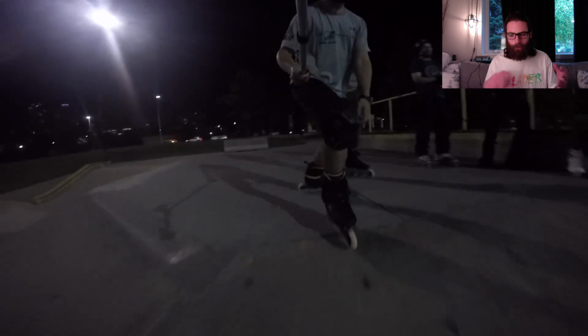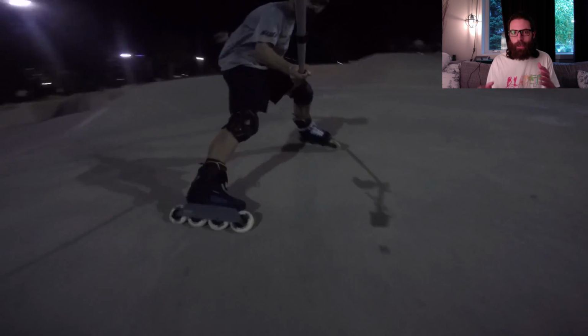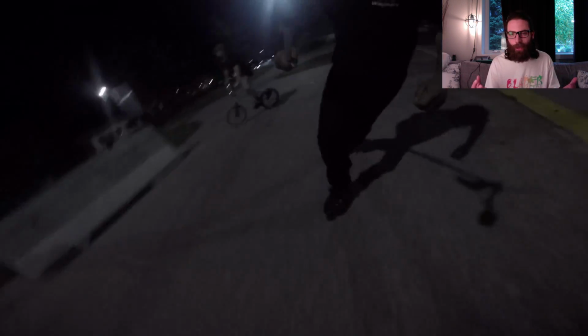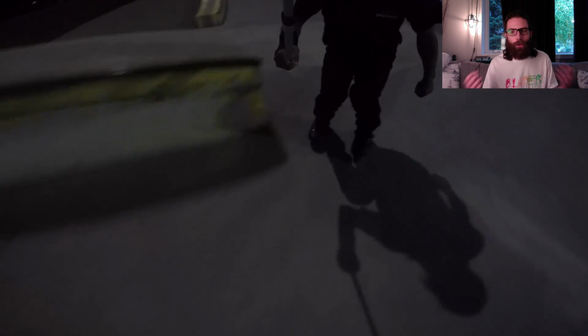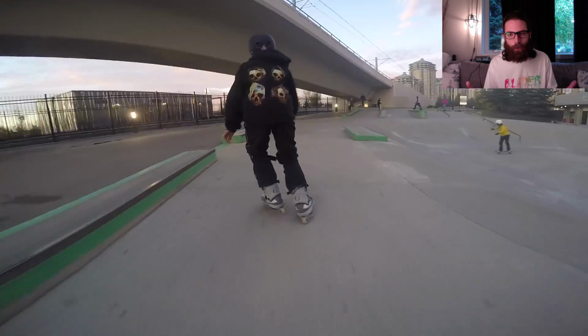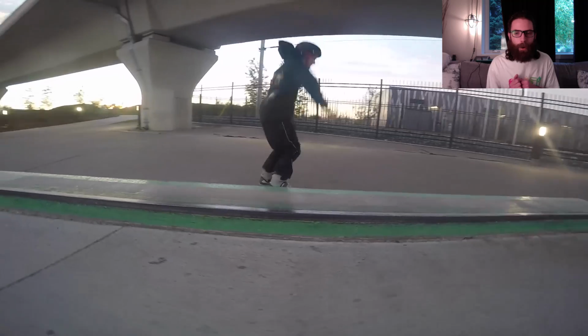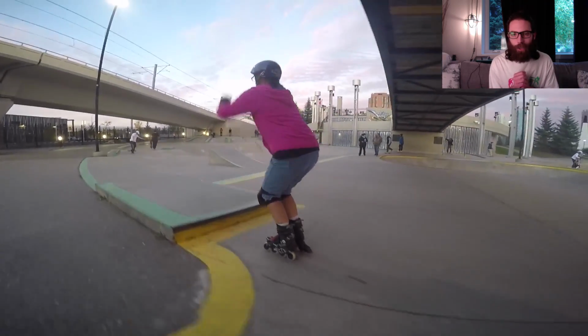Really cool. The idea is that skate parks have beginner, intermediate, expert obstacles, so you'll find something that suits your skill level. So you don't have to be an expert to go to the skate park. Those basic skills will work. Think of the skate park more like a ski hill, right? There's beginners, intermediate, experts. Everyone applies their trade in the different sections that are more appropriate for their skill level, and everybody has fun at the ski hill, right? Same with the skate park. There's Jax again working on a soul grind.